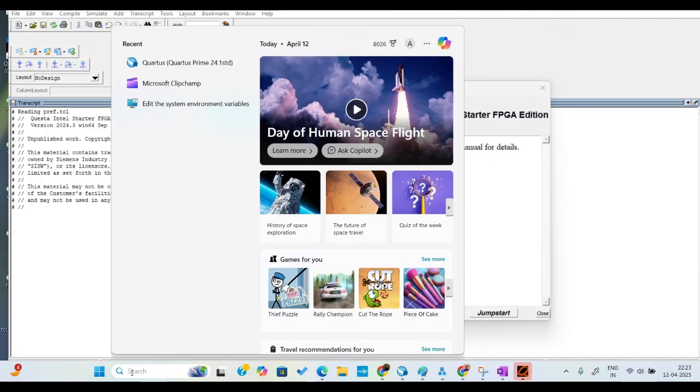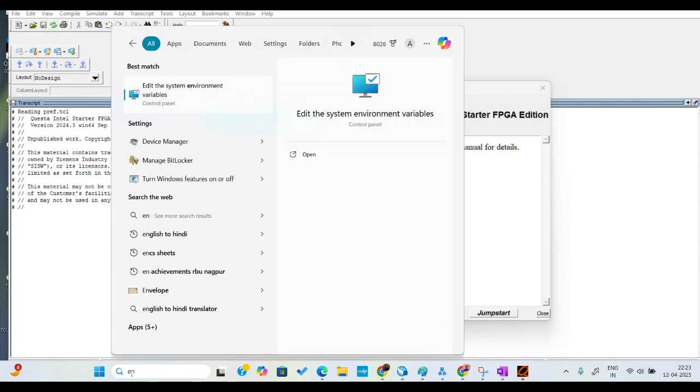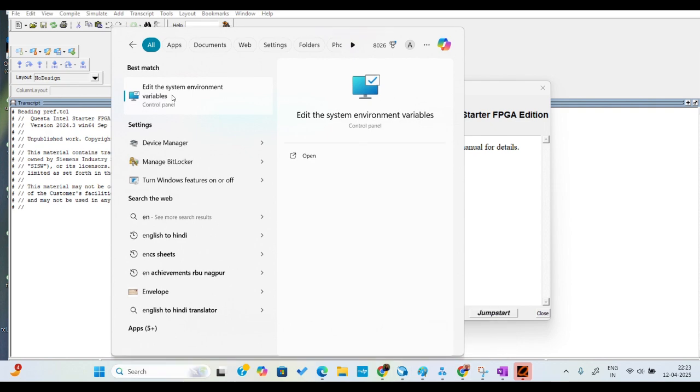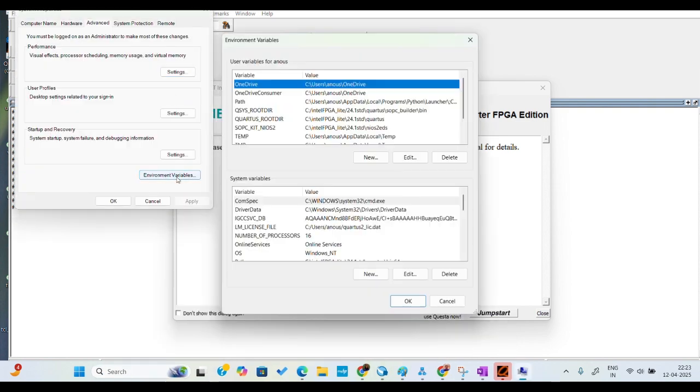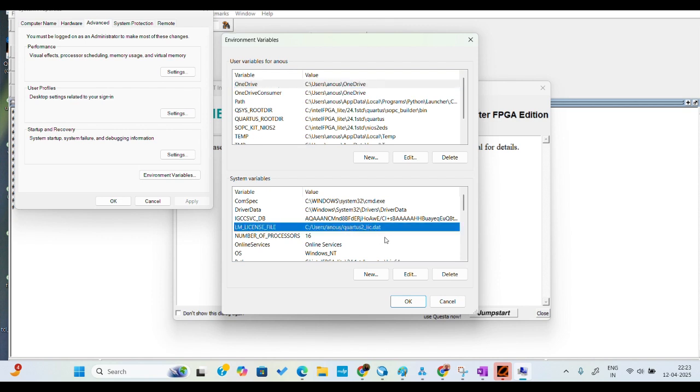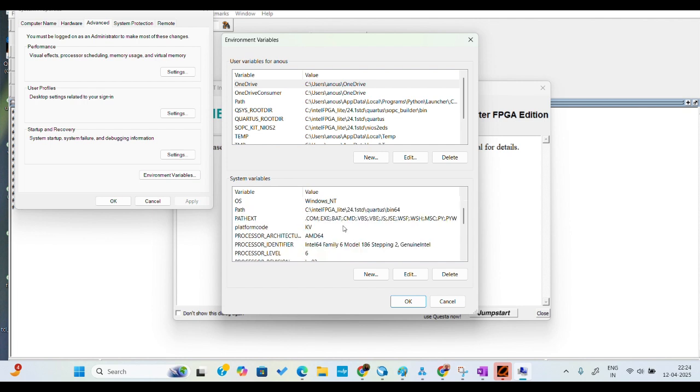So how to solve it? In your environment variables, you will have to properly specify the path of the license file, as you can see here, and you will also have to specify the bin path.